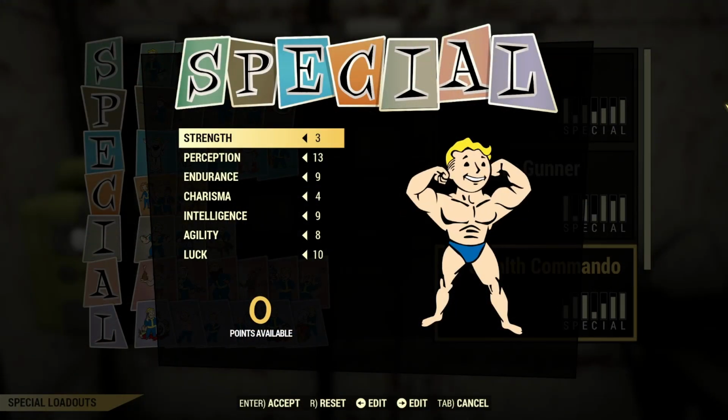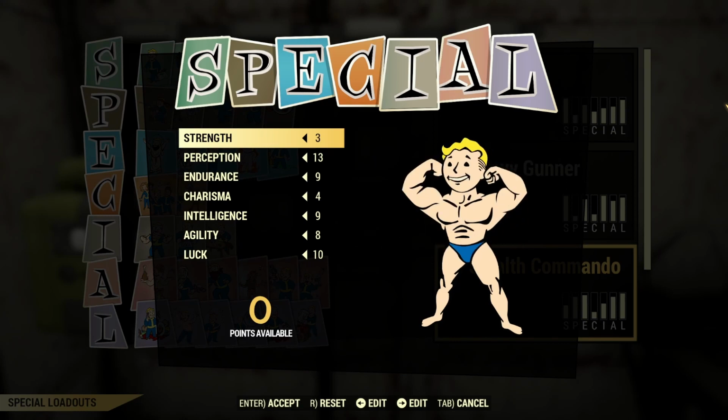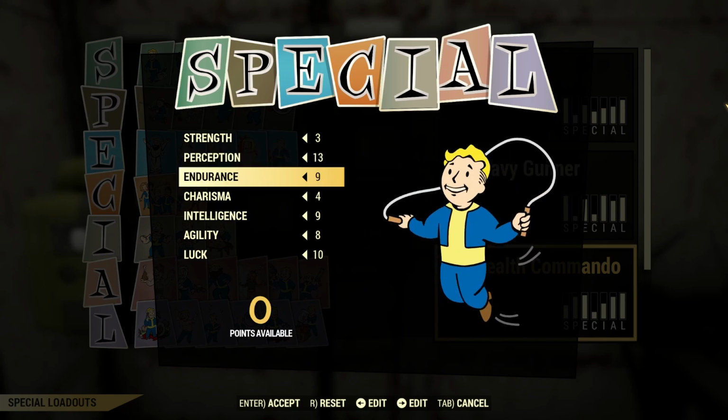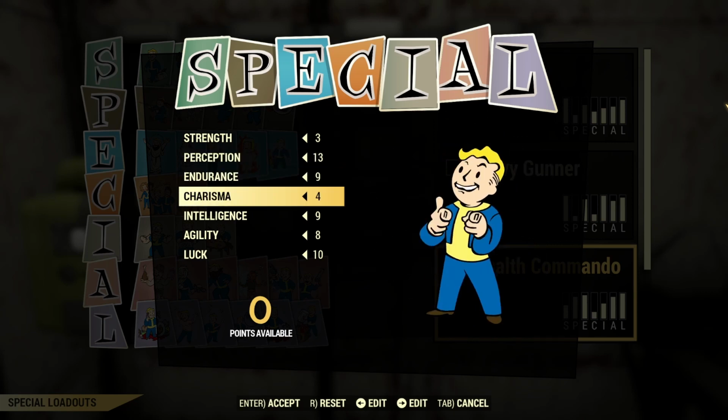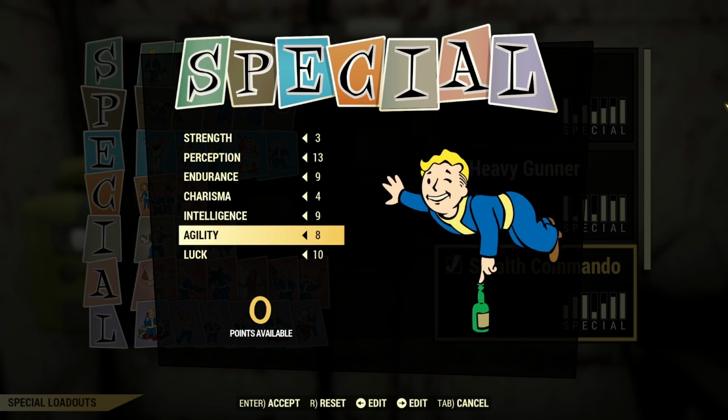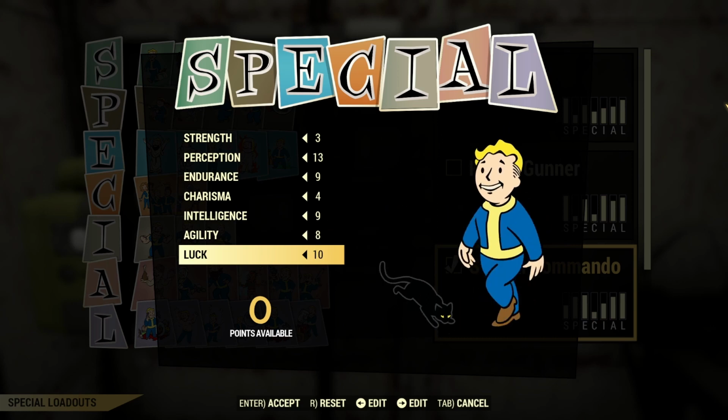These are the base special stats for the build without any legendary perk cards equipped. I have 3 in strength, 13 in perception, 9 in endurance, 4 in charisma, 9 in intelligence, 8 in agility, and 10 in luck.